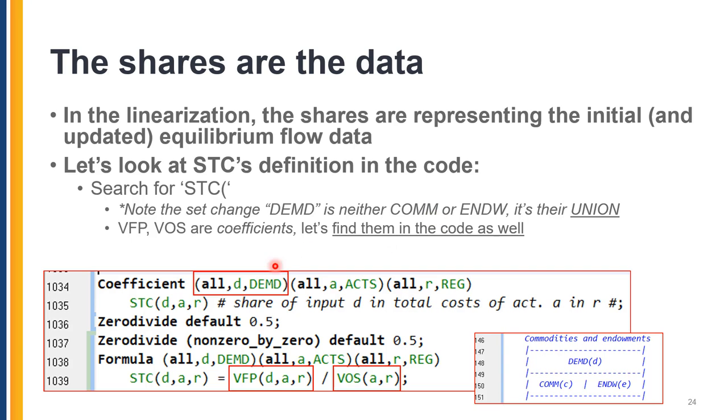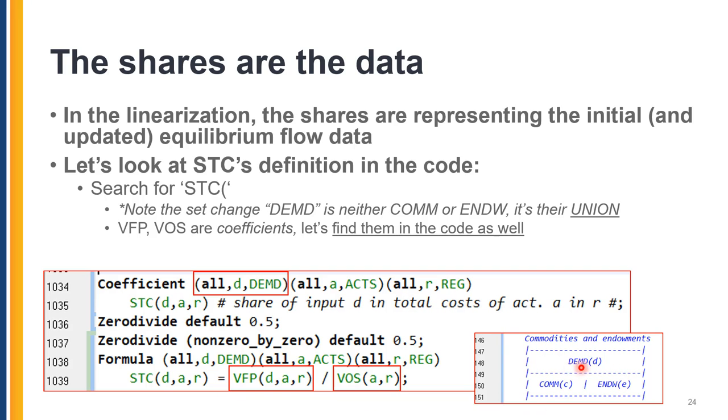And that's useful because it means we can write a single equation, a single coefficient here and a single formula operating over that larger superset and calculate all the shares and total costs in one formula. So we don't need to write a second formula where the first one was over ENDW and the second one was using the set COMM.